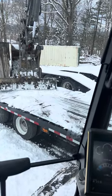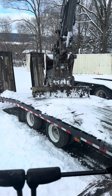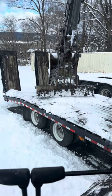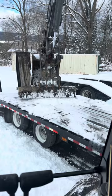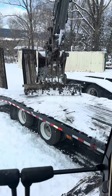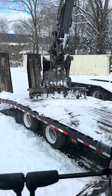I got to use it on Monday, and I didn't really feel like trying to shovel it all off. So, an old rubber track works really well, doesn't scuff up your trailer, and you don't have to buy any fancy attachments as long as you have a thumb. And anything from a mini excavator all the way up to a big one. Doesn't much matter what you have as long as you have enough sense not to hit your trailer with your bucket tooth.